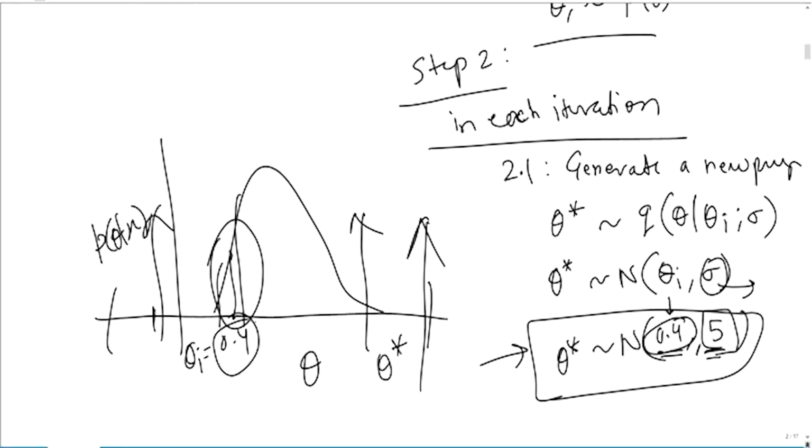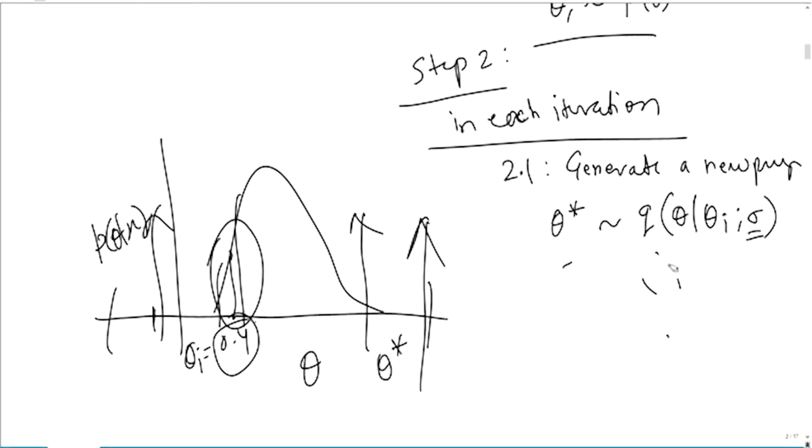Whatever proposal density you choose, it would have some kind of parameter sigma, which basically indicates the amount of noise you are adding to the current state of the chain to get the new proposal. So you are adding this much perturbation to the current state of the chain to get a new proposal. But how much perturbation, how much noise do you add? That matters. We actually call it the step size parameter. In this Metropolis Hastings algorithm, we call sigma a step size parameter.